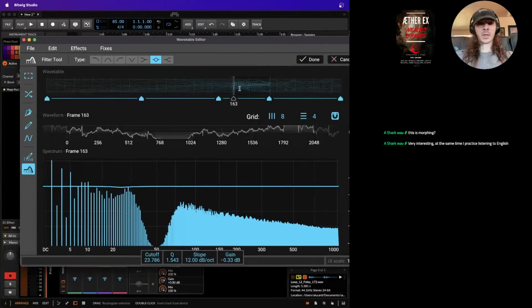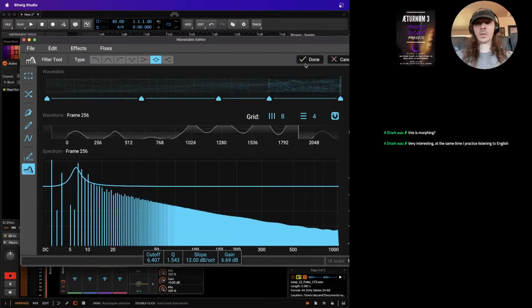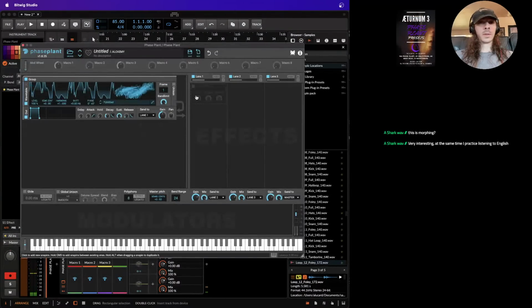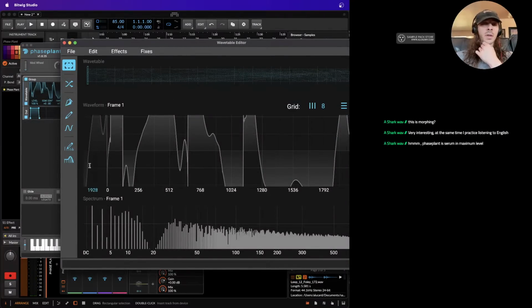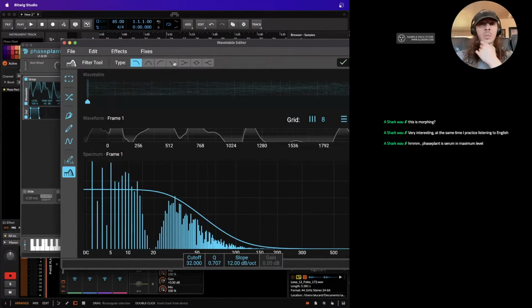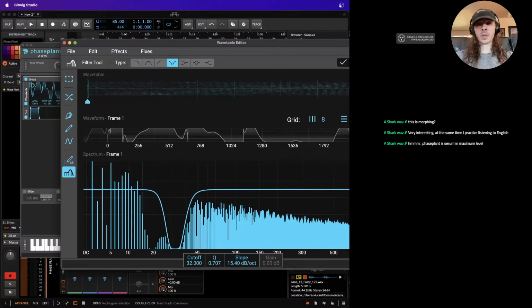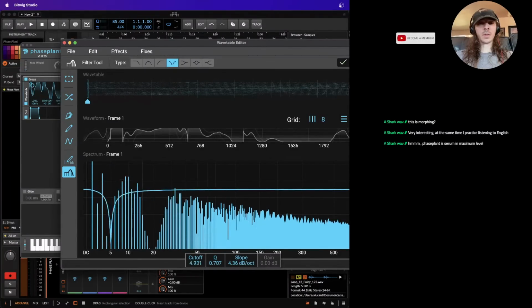You can see that by the sweeping and stuff, it's gonna kind of move itself around. And we can kind of use that to our advantage to create like interesting movement for filter sweeps and stuff. So I'm gonna just maybe notch this one more time.